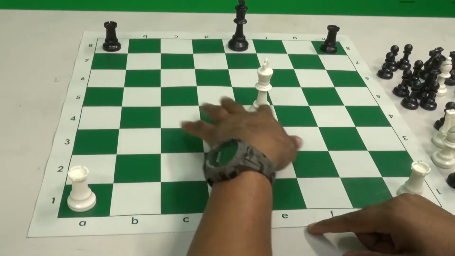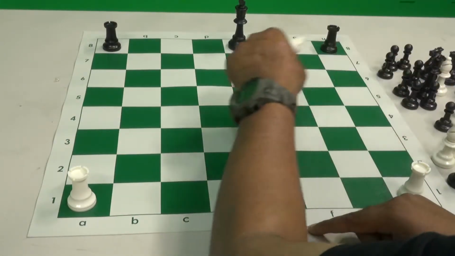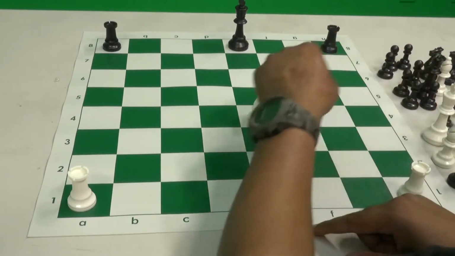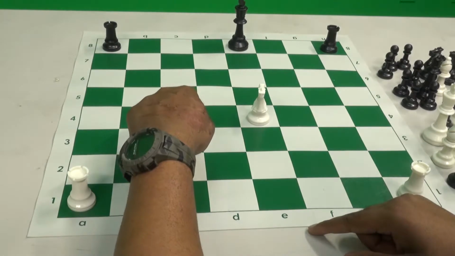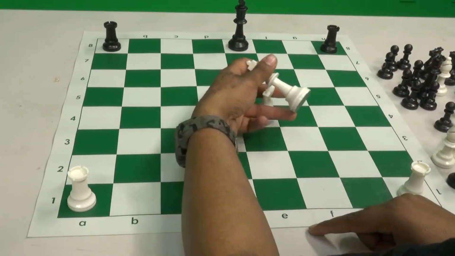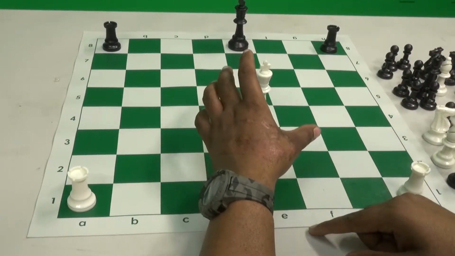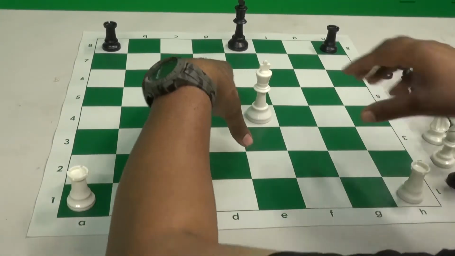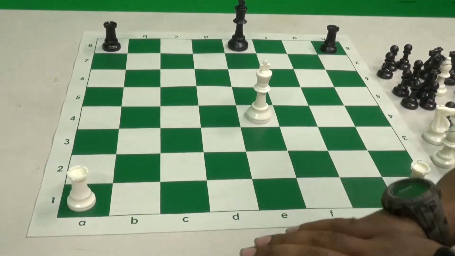Oh, scratch that. If this was a knight, 1, 2, 3, 4, 5, 6, 7, 8. So there actually is a big difference. The big difference is the knight covers a wider area than the king.